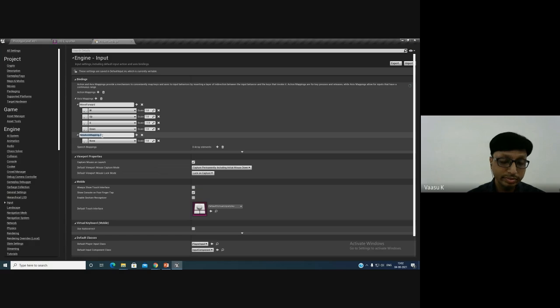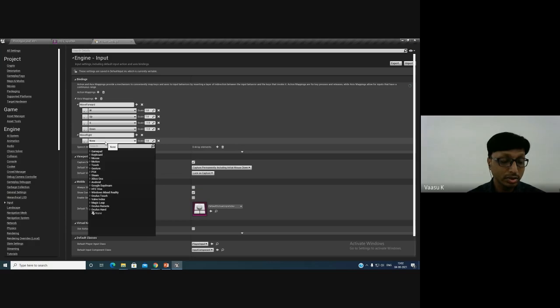Next one, move right. Here you can move your direction left or right. What is happening in move forward is that it takes two directions at a time, positive and negative. That's why in a single axis mapping, we just give the two styles of inputs here.